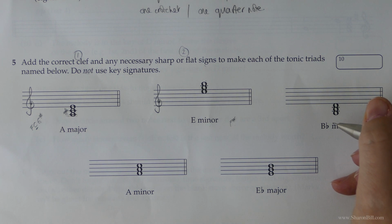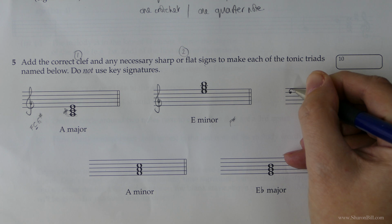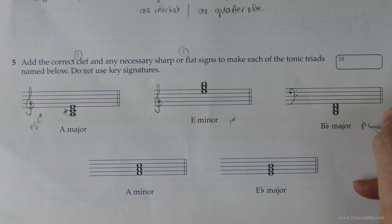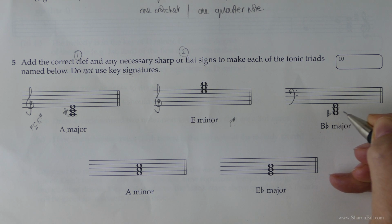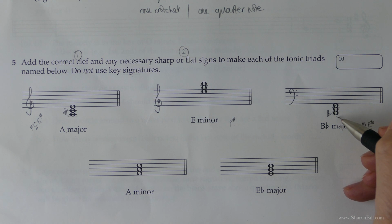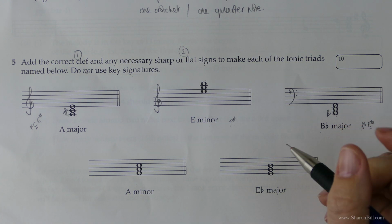So here now we need this to be a B flat at the bottom. We need first, third, fifth, B, D, F, B flat of course. So for that to be the case, this needs to be bass clef, so we'll do that first of all. Now B flat major has a key signature of B flats and E flats, and so of course the tonic must be B flat, so we need a flat right down at the bottom here next to this very low B. We've got B, D, F, so there's nothing else, just the B flats. There are no E's in this tonic triad to flatten, so that's done. Let's look at the next one.